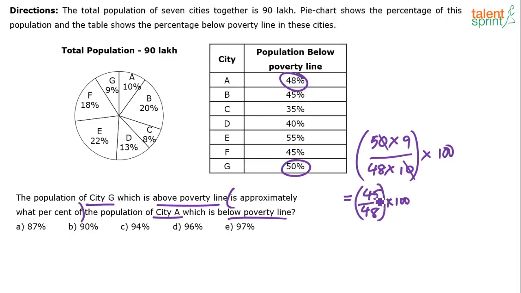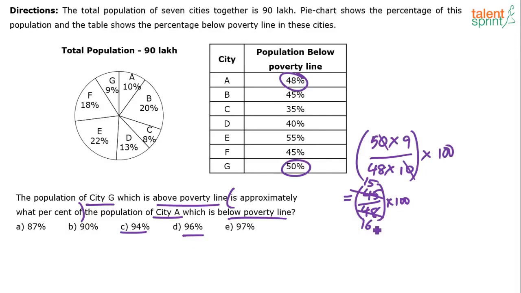Maybe you can simply do it further, right? It's like 15 by 16. 15 into 3, 15 into 16 into 3. 15 by 16 into 100. Do that calculation, 15 by 16 into 100. I'm doing a precise calculation because values are close. 94, 96, both are close, right? So 15 by 16 into 100.